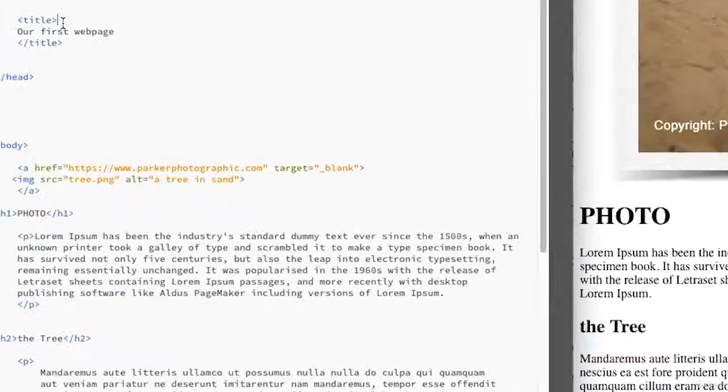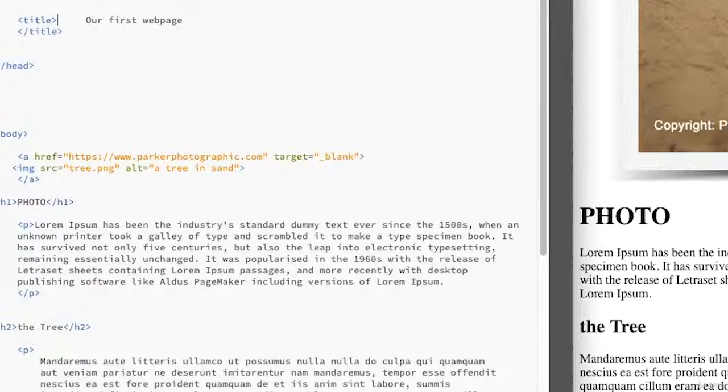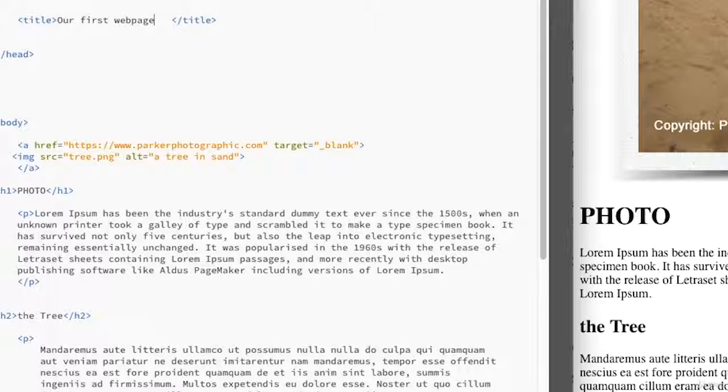So right here, I have 3 lines of code for this particular tag. Instead, it should all be on the same line. We shouldn't have each one of those elements on a separate line. So that's the first thing that we need to do.